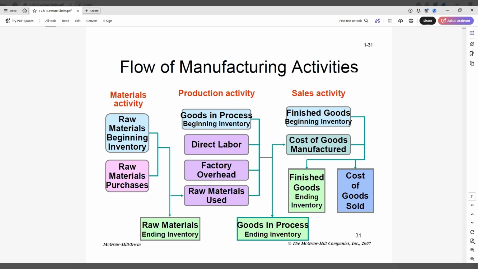And one thing to highlight here, I think maybe it's obvious, but I'll just say it, the way that products are being created is not necessarily completely aligned with how our accounting periods are being analyzed, right? Maybe we're doing accounting information at the end of every month, and so we're trying to say, okay, at the end of the month, we've got X amount of inventory, for example. The production cycle is just always happening. And so that's why we would have some work in process and raw materials at the end of the month, because it's not like the people out producing these products are going to be saying, oh, we have to finish every project before January 31st, because the accountants have that as the end of the month and they need us to have 0 work in process at the end of the month, right? That's not how it works.